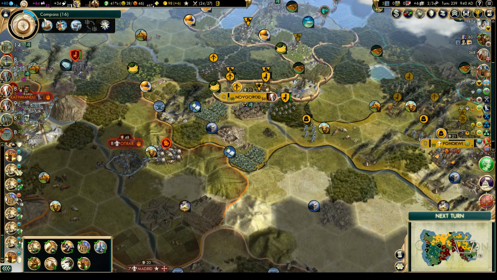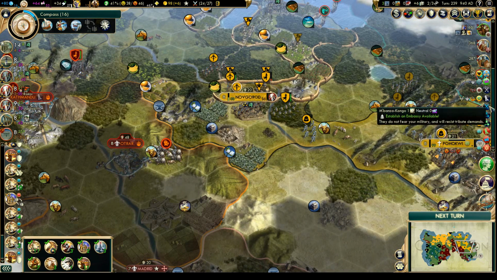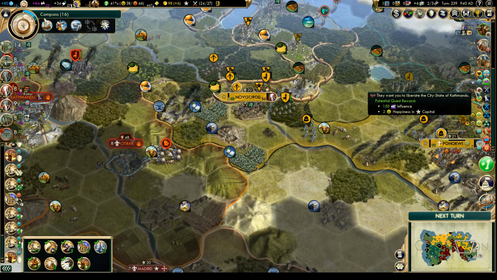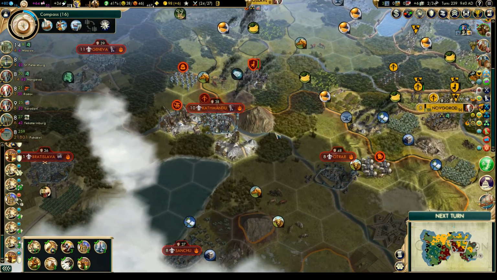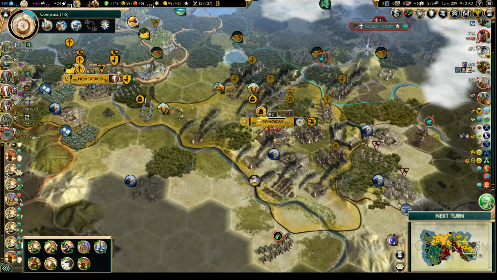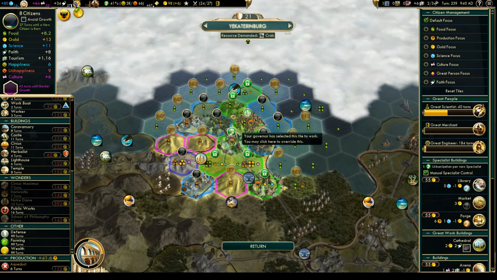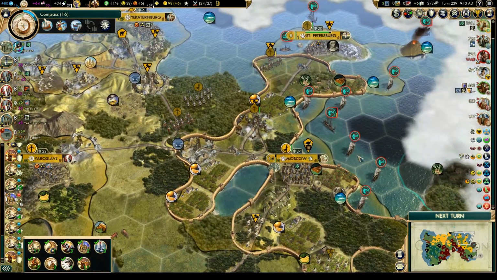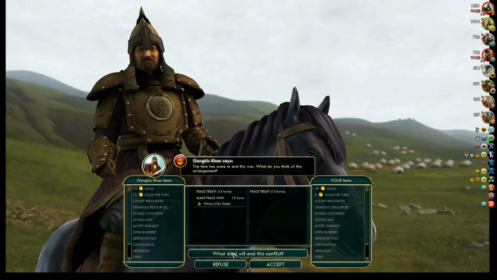What's the reward, by the way? Where is Budapest? $150 and 2 happiness. That's not bad. But considering how difficult it is to liberate the city-state, I'd expect a bit more. Okay, next. Not yet.